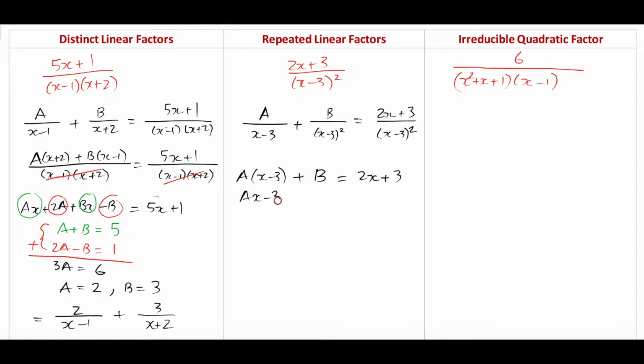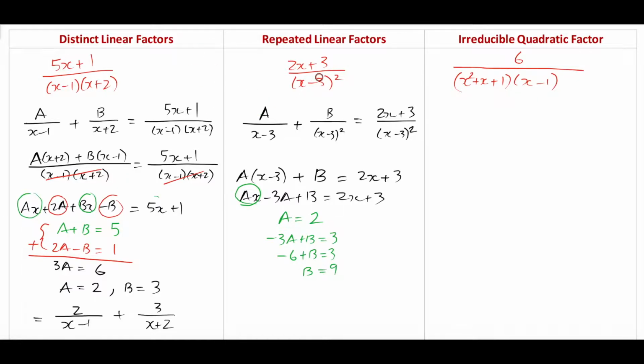That's your equation so that you can equate the coefficients. Ax minus 3a plus b equals 2x plus 3. Now let's equate some coefficients. Ax is by itself, so therefore you can clearly see that a must be 2, right? There's only one x here, and the coefficient for that is a, and there's only one x here, the coefficient for that is 2, so therefore a equals 2. And then the second and third terms, minus 3a plus b equals 3. Well, we know a is 2, so negative 3 times 2 is negative 6, plus b equals 3, so therefore b equals 9 right there.